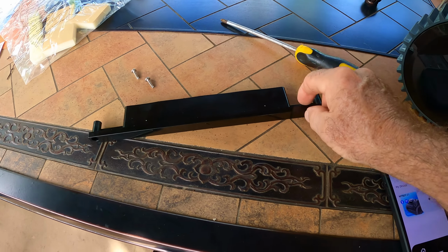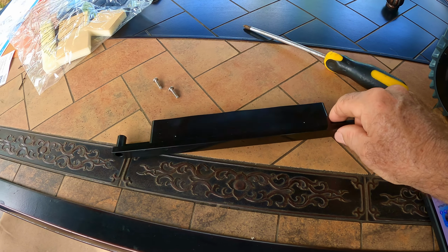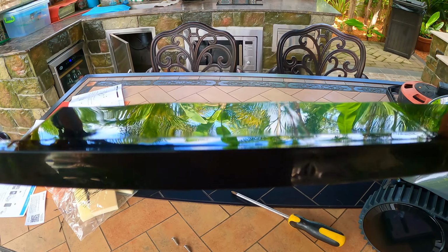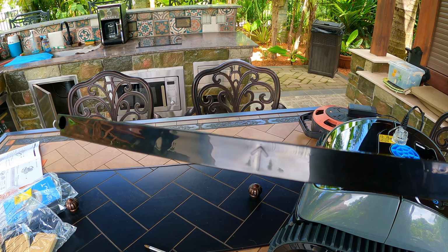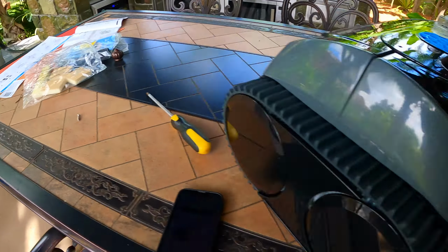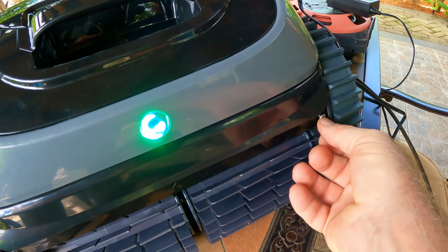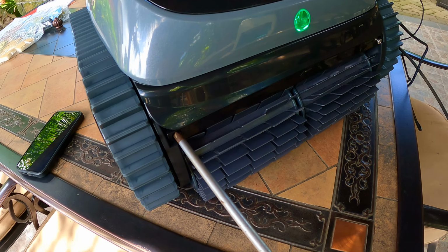Also, I'm going to go ahead and install the floating parts. Basically, I realized what this is. It's very simple. You have something that adds a little bit more buoyancy. You see these little foam pads inside here, and there is an up arrow. Let's see if you can see the up arrow. There's an up arrow right there. And we're going to install it on the back of this. It basically slides in right here, and you have 2 screws, and the screws will secure it to the back. Now this is giving it an additional buoyancy if you have a slippery surface like a tile swimming pool, and it will give that additional buoyancy it needs to climb the wall, whereas if you had PVC it would stick a little bit easier.